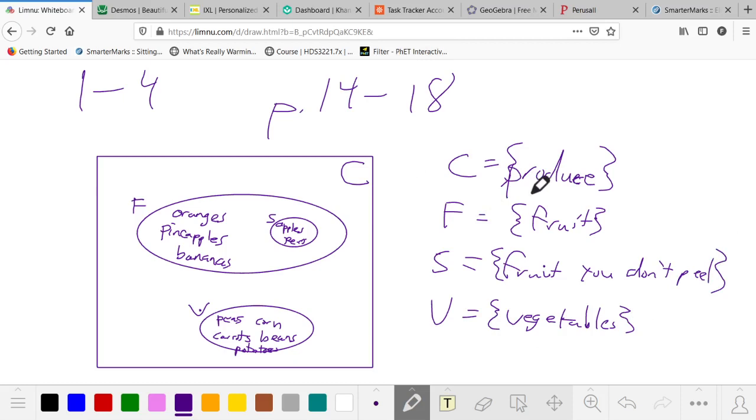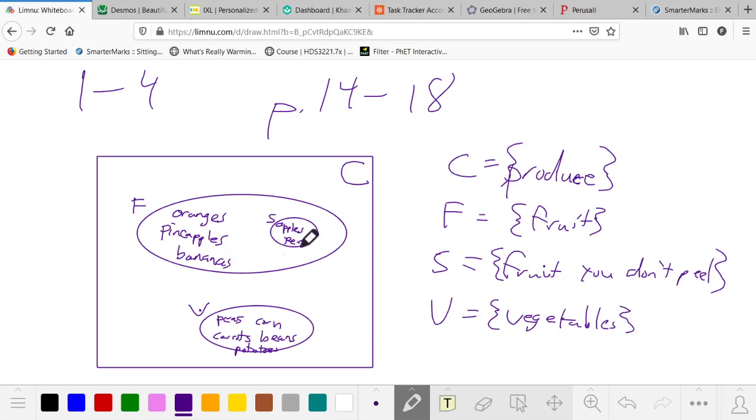So, do we agree with her descriptions? Yeah, apples and pears, we are much less likely to peel than oranges, pineapples, and bananas. So these are vegetables: peas, corn, carrots, beans, potatoes. So I agree. We could ask for another way that she could define her sets in her diagram. You could draw this set as, instead of having a set S, another set, maybe P, with the ones you do peel. There's a few options.